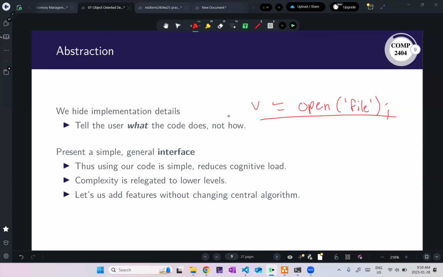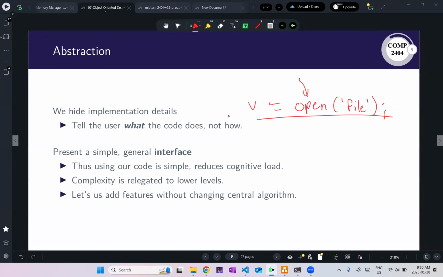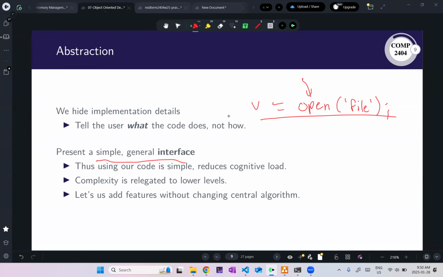I know conceptually what it's going to do. It's going to give me access to something on disk, some information on disk that I may want to read or write to or from. But that's hidden behind this abstraction. There's a bunch of details, but I don't care, because maybe this file is across the internet. There could be multiple ways that I can open a file, but as far as I'm concerned, I just open it, it's good to go. So that is abstraction, essentially: present a nice, simple, general interface.